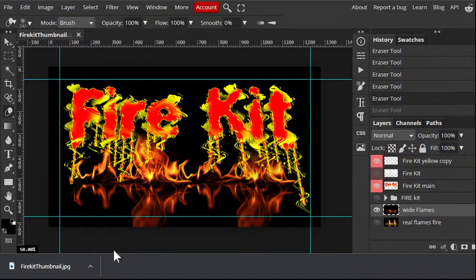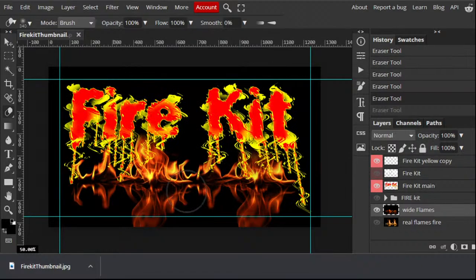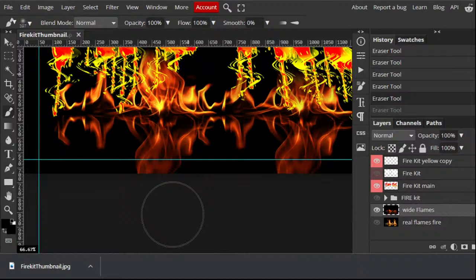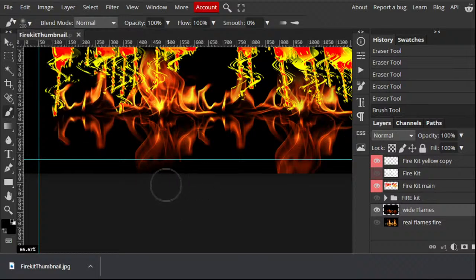Oh, way too much. Oh, wait, almost forgot I don't have anything below it. Select black right there and actually select the brush instead. It's actually black behind it. Zoom in, come from the bottom here. Oh, this brush size is way too big. Let's go down to 200. Yeah, that's pretty good.